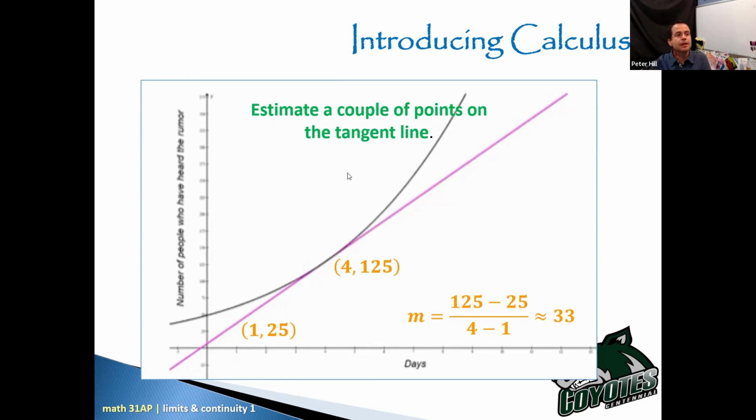I was given the equation of the actual function, that black curve there, right? That is the growth model equation of this rumor. I'm looking for the tangent line right here, right? So what I could do is pick a point on the curve, not the tangent line, maybe right here, that's super close, and pick this point that's super close and calculate that slope. That's actually going to give me a better estimation of what the slope of that pink tangent line is than randomly guessing down here that this is the point 125. Okay, so let's do that.